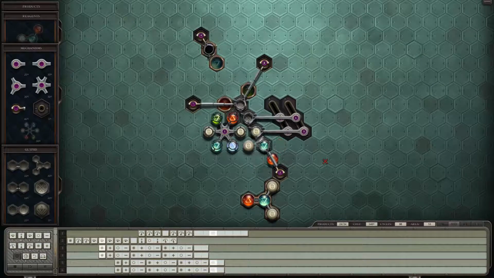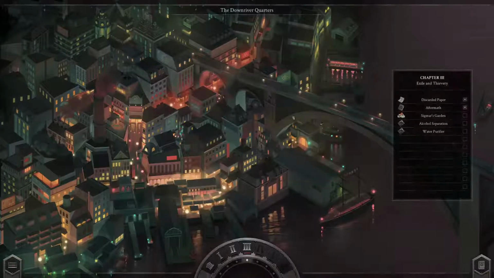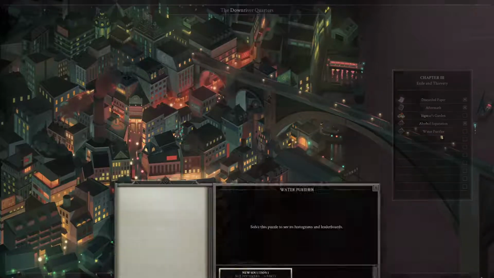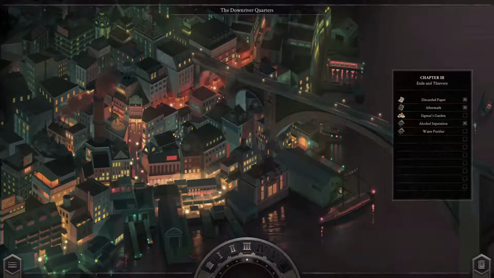And this isn't even the best way to do it. Look at this. Even the best statistic it has is very average. I should not progress. It's already been over an hour now.